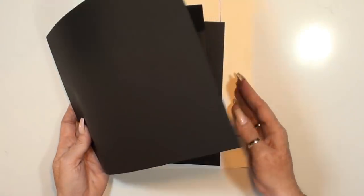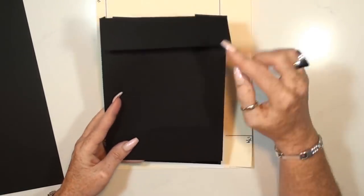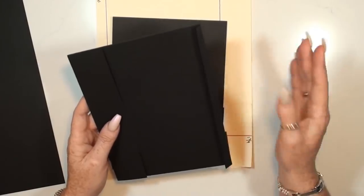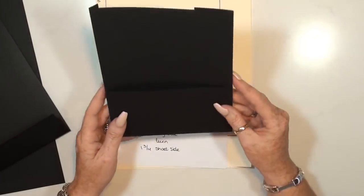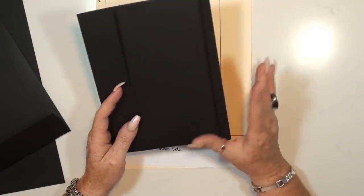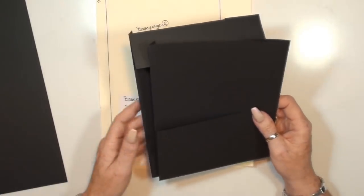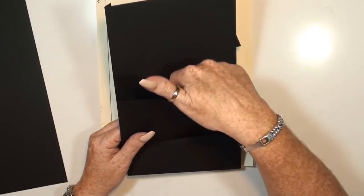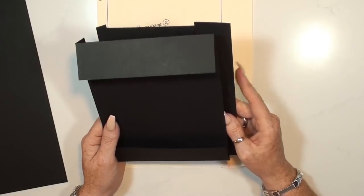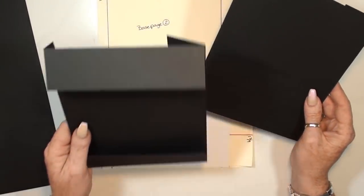So now we're going to the pages, and there are two different pages. This is the one with the seam binding closure, and on the back we can make a pocket and other things. And we have a base page with the simple pocket, and on the back, the same thing. So they are quite familiar, but just a little different. Now, in my album, I made 4 of these with the big pocket and 2 of these. We are going to make 6 pages, but if you like 3 of these and 3 of these, it's your decision. But I like 4 of these and 2 of these.